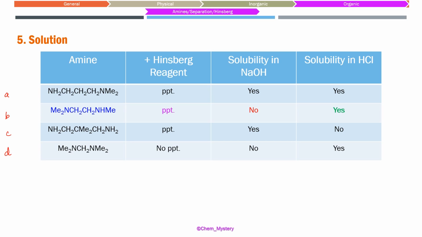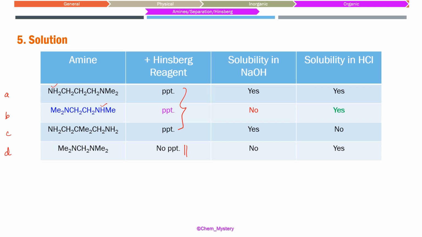These three compounds are going to precipitate with Hinsberg reagent. The last one is not going to precipitate because there is a very small amount of reaction taking place. No significant sulfonamides are being formed which could have possibly precipitated. 1 degree and 2 degree amines are getting precipitated with this Hinsberg reagent. Here we have 1 degree over here, 2 degree over here, 1 degree, 1 degree, and these will be precipitated. And talking about solubility, when we have 1 degree amines, like this is having 1 degree, this is having 1 degree, these are going to be soluble in sodium hydroxide.